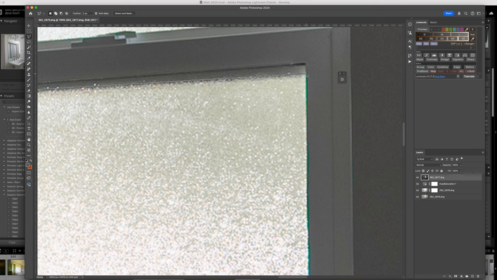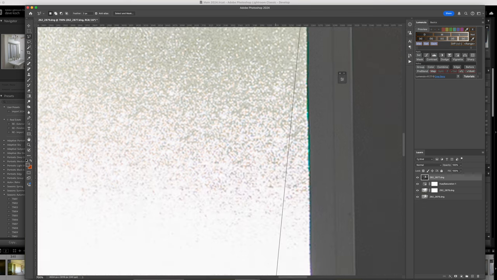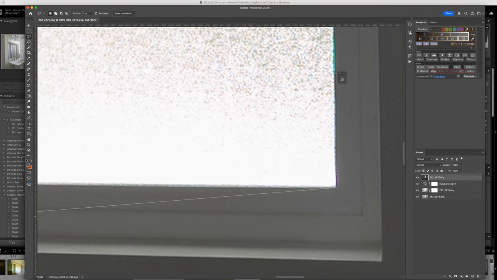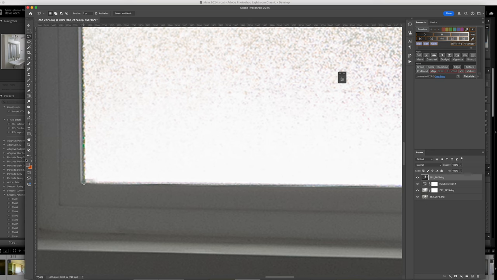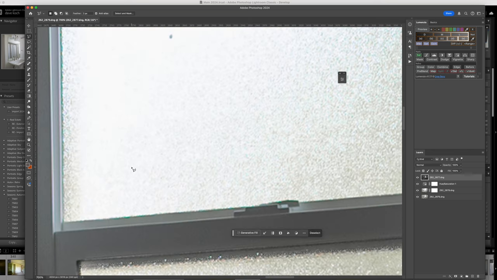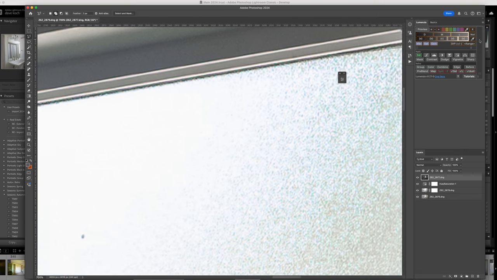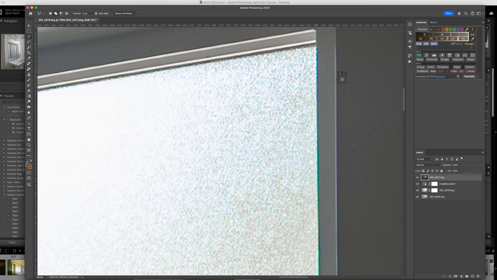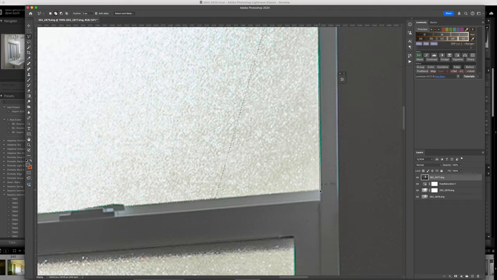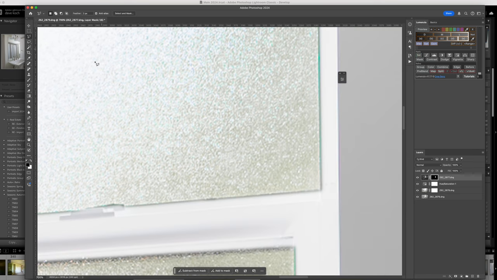Okay, there, you can see that green right there. That is chromatic aberration, and that generally happens when you've got something with extreme contrast, which is what we have here. So we will fix that on our round trip back to Lightroom. It is easily fixable and obviously does not belong there. Ooh, I screwed up. All right, there we go. Let's hit the mat button, and now the mats are cut.